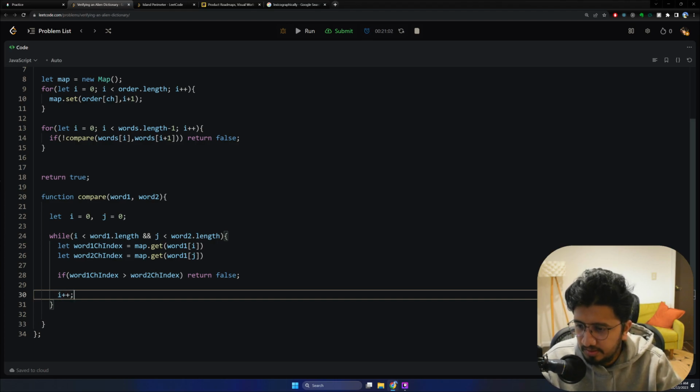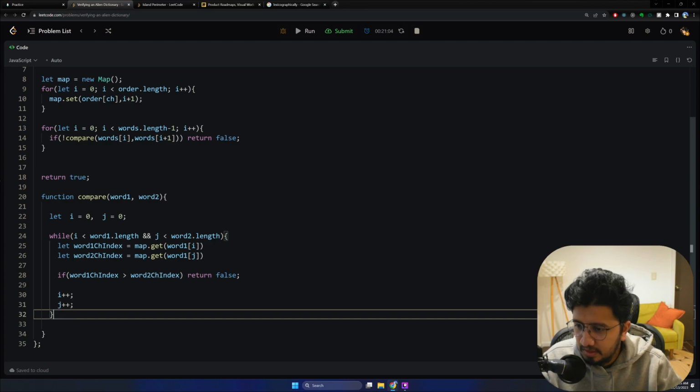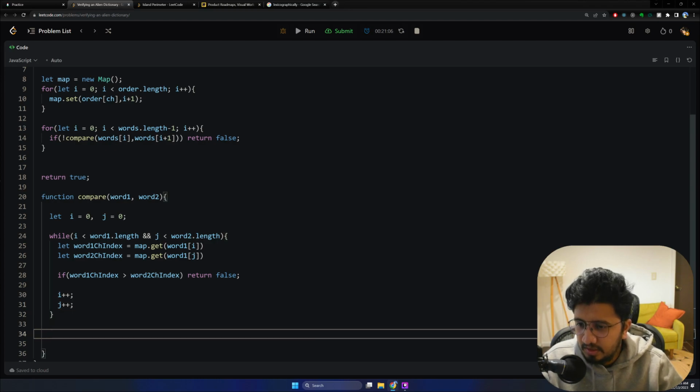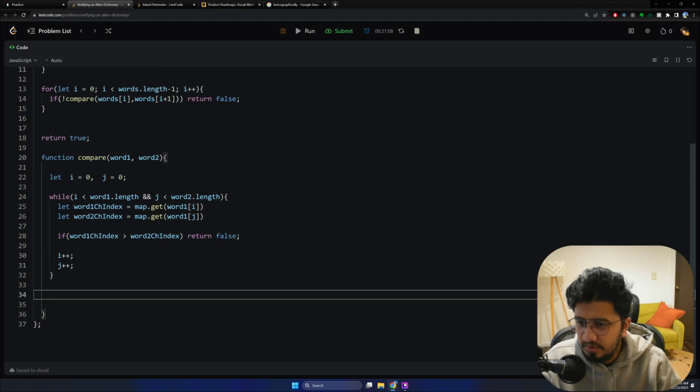So i++ and j++. Once we are done with that, this loop is anyways going to break after either of them gets sorted.